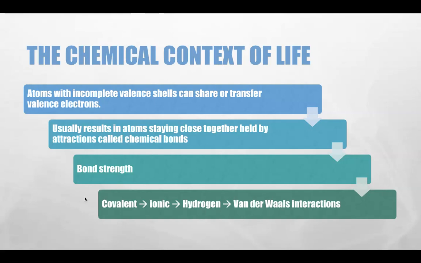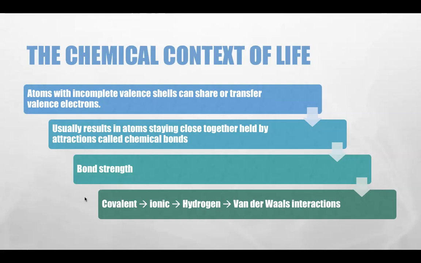Our last type of attraction, which is the weakest, is called van der Waals. And van der Waals, if you think of them, are more like hot spots because electrons are not static. They do move around. And as they're moving around in their electron cloud or in those shells, they create momentary pockets of charge because there's different electronegativity in certain areas. And those pockets of charge can interact with pockets of charge in other molecules, or within that same molecule, if it's something like, say, for instance, a protein, and they create temporary attractions which can help to stabilize the structure of a compound, a molecule, or a substance.